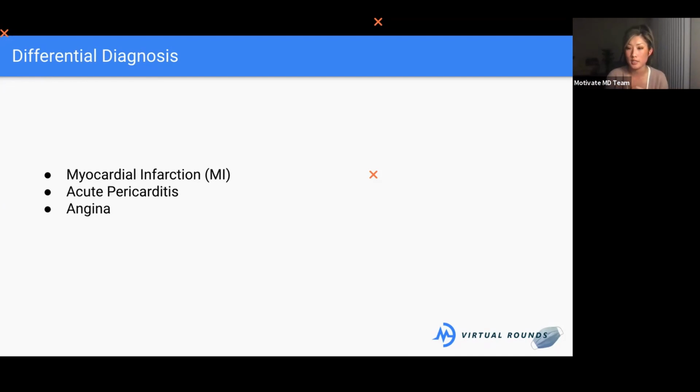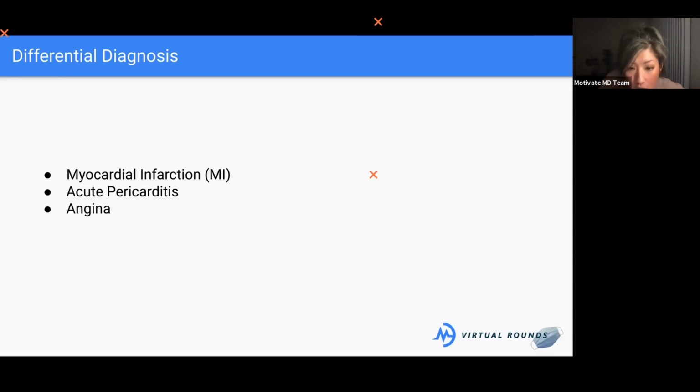So atherosclerosis, like we mentioned, this guy has a lot of risk factors: smoker, diabetic, obesity, male, older. All of these things can contribute to atherosclerosis, and that can block some of the many vessels supplying blood to the heart. We'll actually see specific characteristic changes on the EKG depending on which vessel supplying the heart muscle is blocked. So that's correct. How about acute pericarditis?